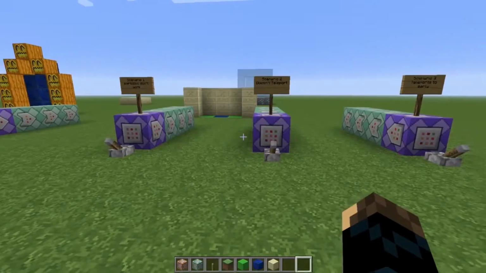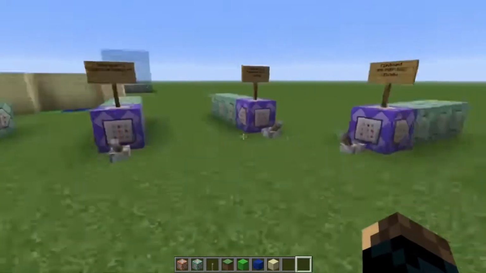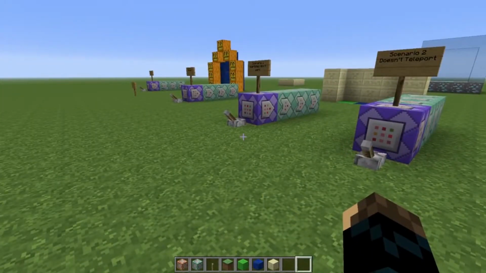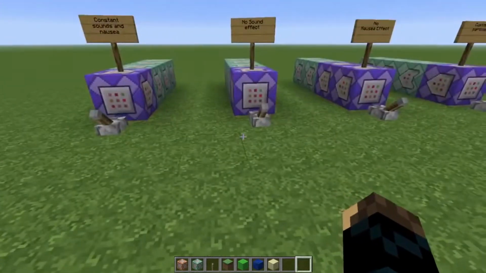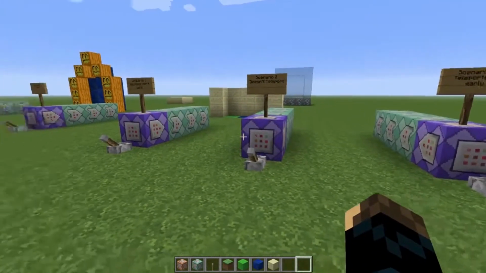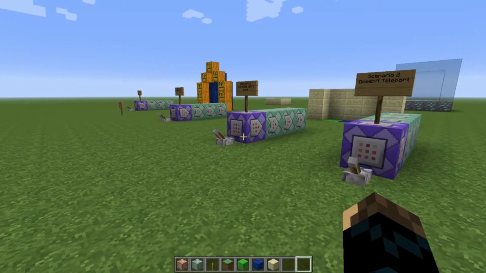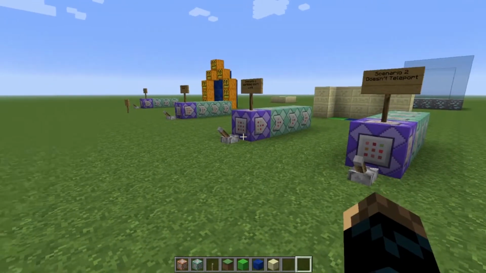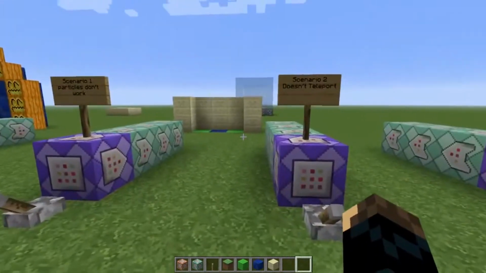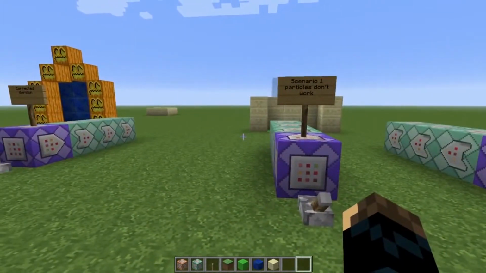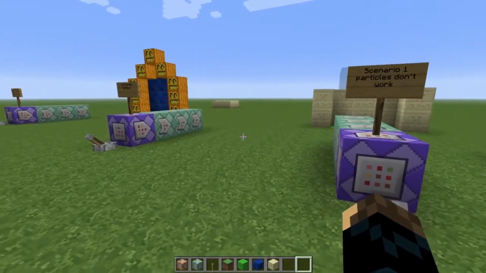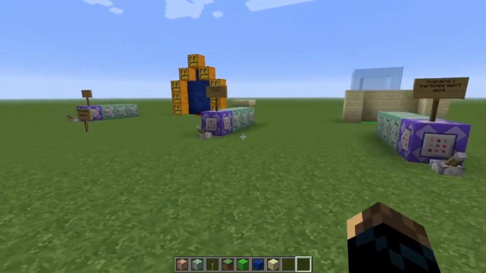Alright, let's go over one more scenario. For those of you that are stuck in an endless loop, there's a way to get out of it. I'm trying to reproduce it here and I'm not having much luck. It has happened to me before. I forgot what it was that I had. So if you're having that problem where you're stuck in an endless loop and you can't get out of it, put down your code in the comments so that way I can replicate it.